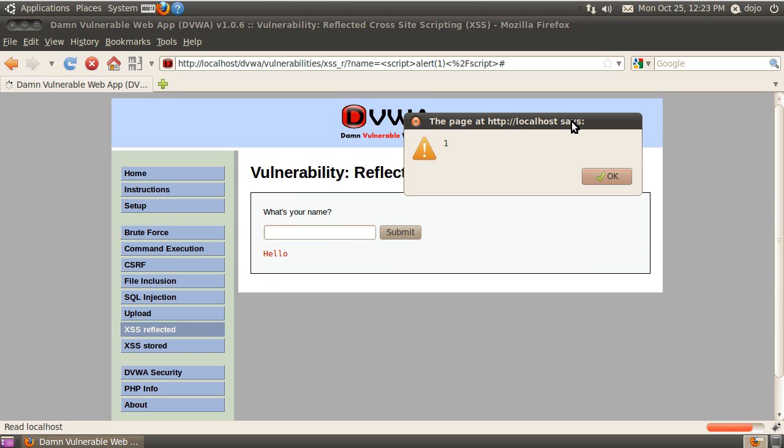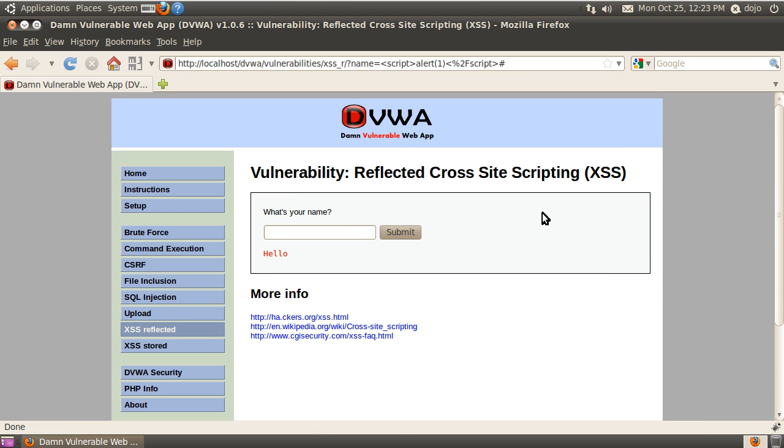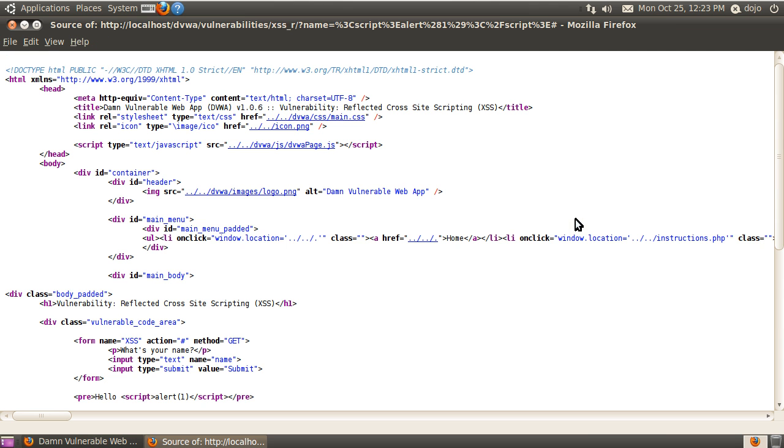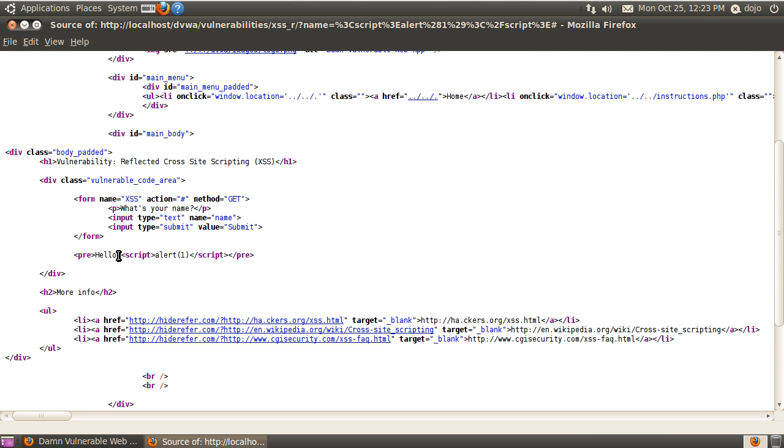It's not a very difficult thing. It's not something that's really going to affect you to have that pop up, but it proves that the code we're injecting is actual script tags, which then let us put anything we want in here. We can redirect to another page. We can pull cookies off the site. For all the different impacts of cross-site scripting, you have to read the documentation provided.